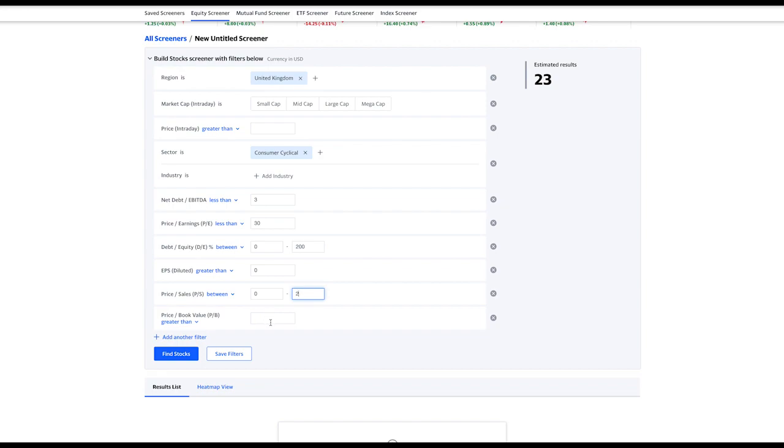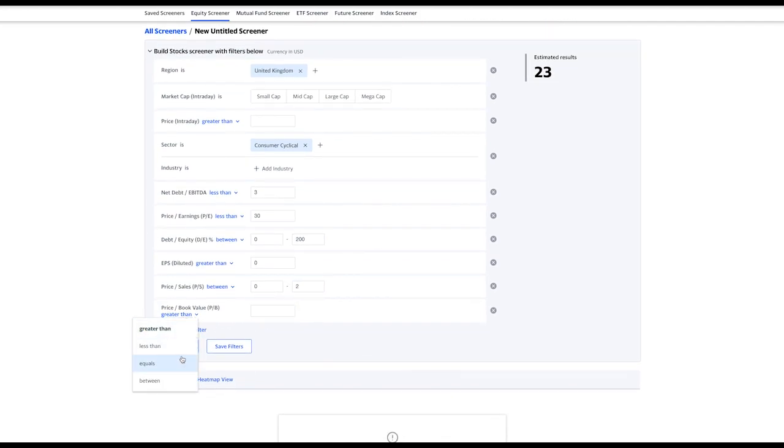And price to book, less than 1 is considered an excellent score. Book value being the tangible net asset value of a company, minus its intangibles and liabilities.